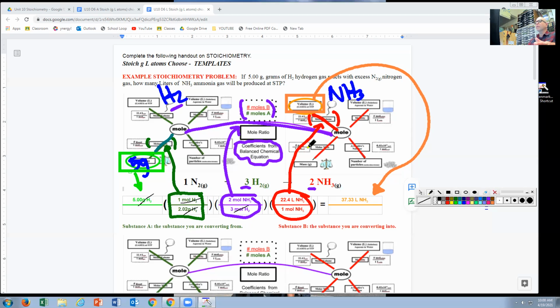Now we're at moles of ammonia. We don't want moles of ammonia. We want to get to liters. So we're going to multiply by the molar volume. We're going to put moles on the bottom down here so that the moles cancel. At this point, the only thing we have left is liters of ammonia. And lucky for us, that's exactly what we want to get, liters of ammonia. So we're going to be putting this in the calculator just like it looks. And that answer is just going to magically pop up on your calculator. So lucky you. You don't even have to understand how the numbers work.